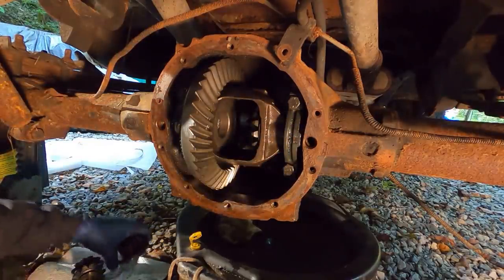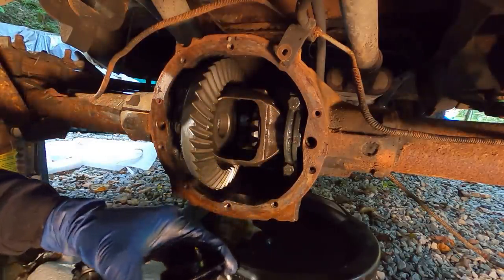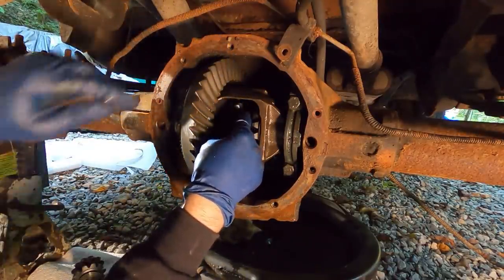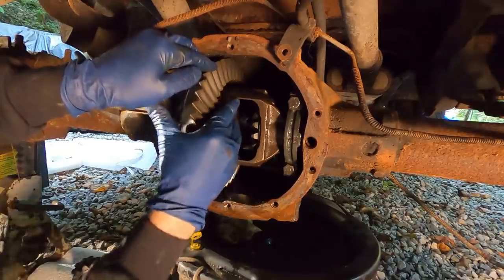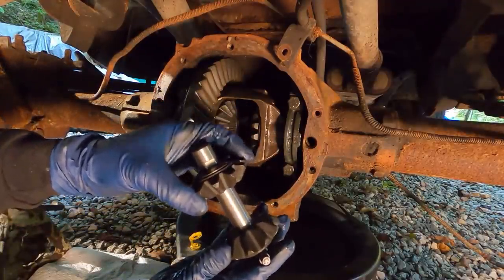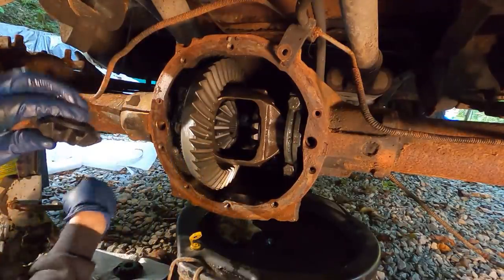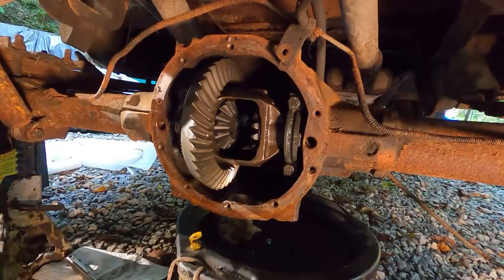Okay, other side gear, axle gear, whatever you want to call it. So now we need to roll the small diff gears in, and they have to be timed. Not really timed, but yeah, I guess they do. So they have to be 180 degrees from one another, or else the pin won't go through.